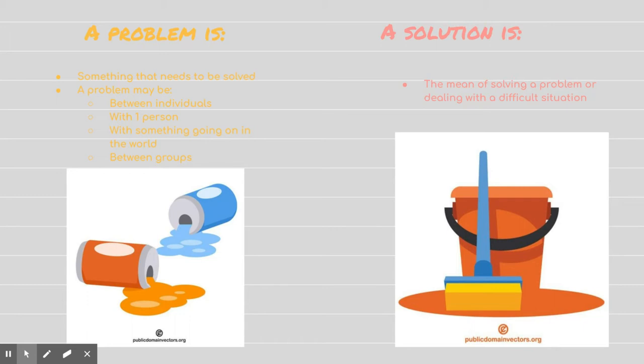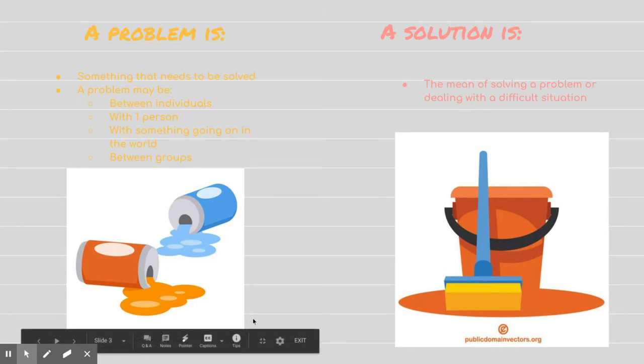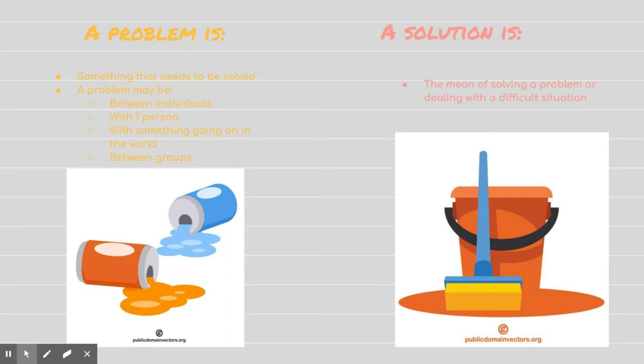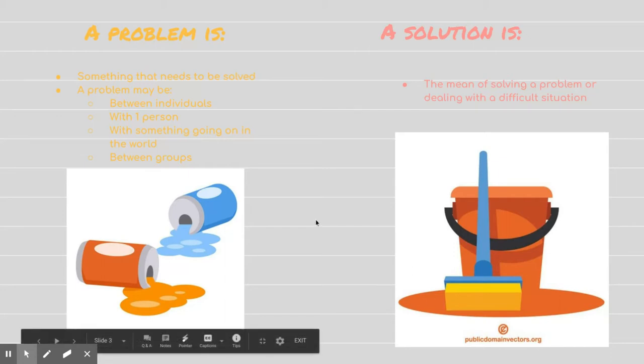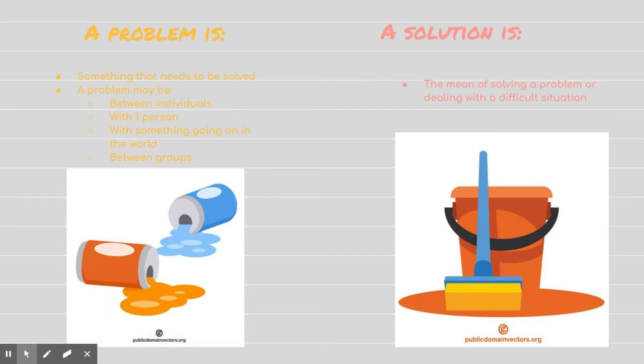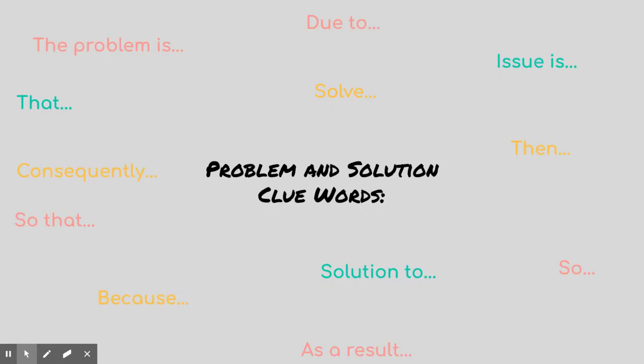So an example of a problem and a solution that we might see every day is that you might spill maybe some juice or some soda or something on the floor, and your solution is that you're going to use whatever you have at your house or at school, or maybe if you're out at a restaurant, whatever they have to clean it up. So I just have a mop and a bucket, but maybe you have a towel or a rag to clean it up. So the problem would be a spill. It's going to get sticky and nasty, and the solution is how we clean it up.